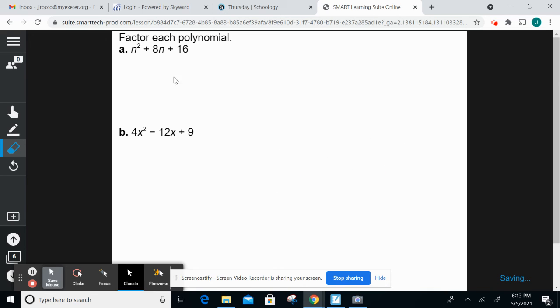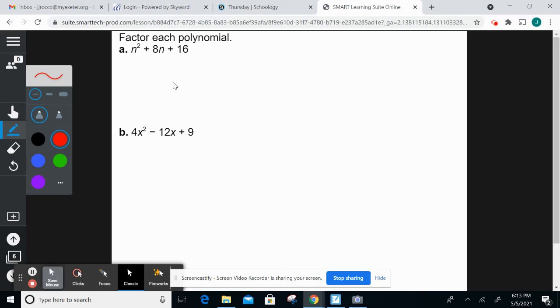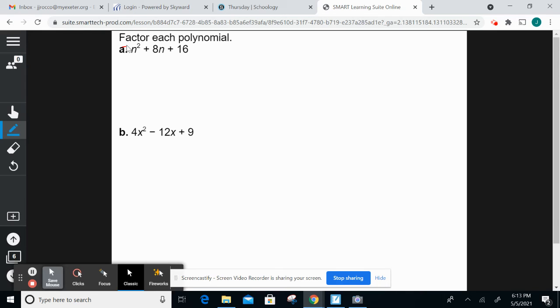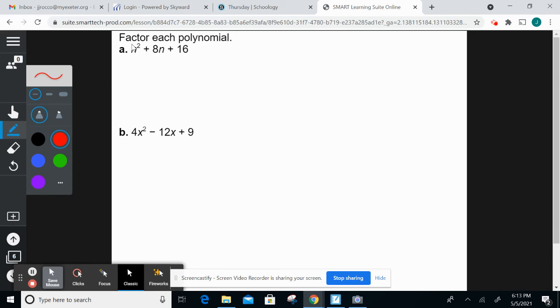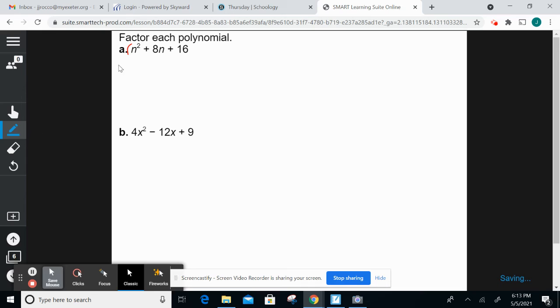This looks like every factoring problem we've ever done. And again, you can do it that way. Let me show you the classic ways just to review, okay? Because I don't think you need to memorize this rule. It's 1n squared. That's a horrible one, but because there's a 1, we don't have to do the box and diamond. You can, so if you remember that, do it. But since there's a 1 there, we know this has to be n times n. That makes up n squared. So we can just focus on numbers that multiply to 16 but add to 8. Okay? So it ends up being 4 and 4.